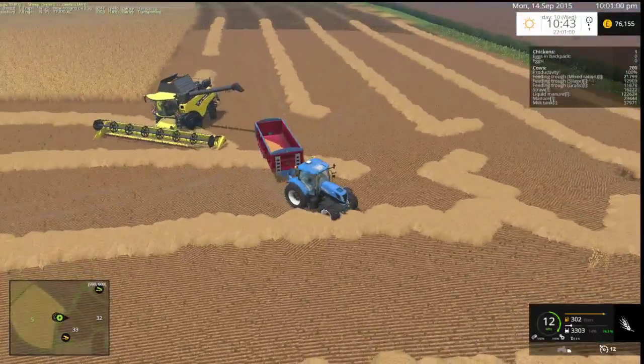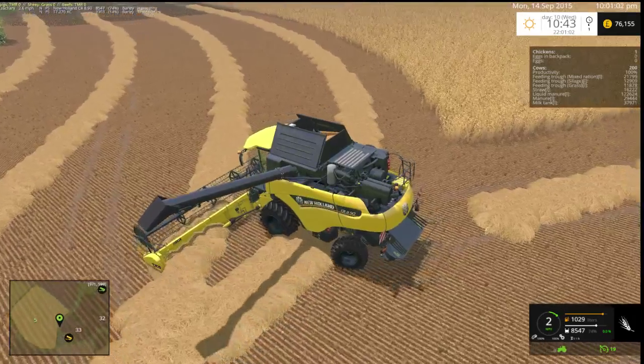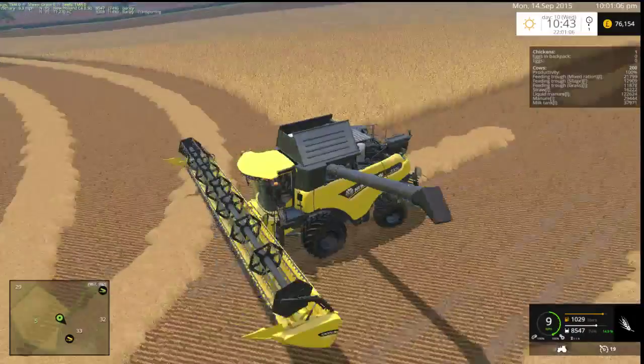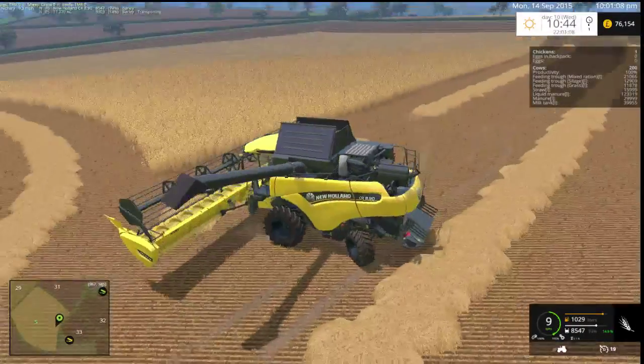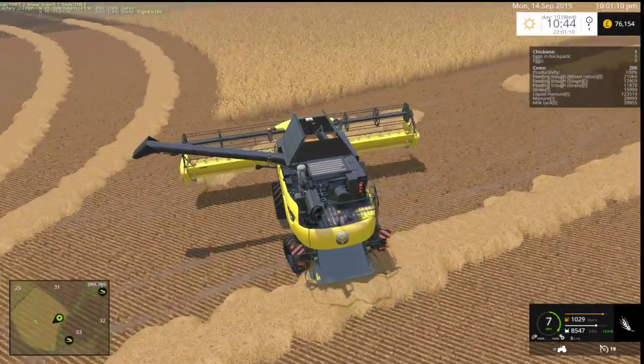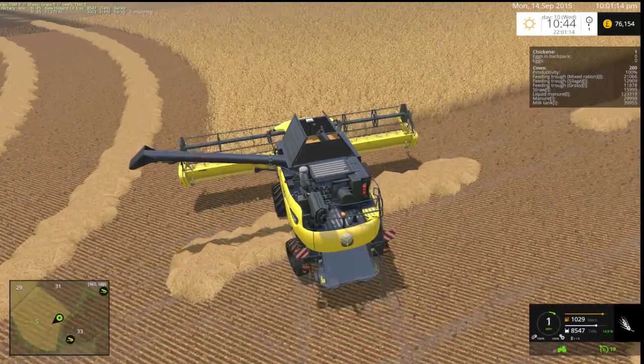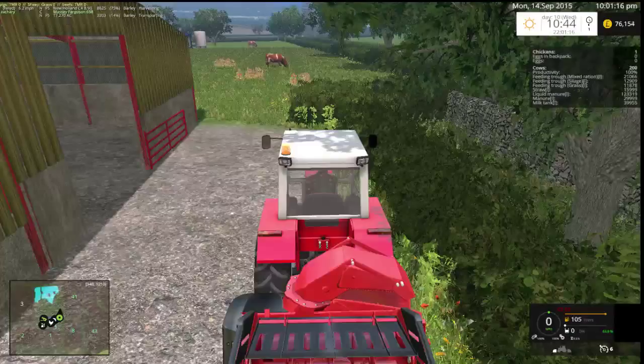I'll let him turn around if he is going to turn around. Right, so as he goes this way, we'll set him to go up and down. Go. Have fun.